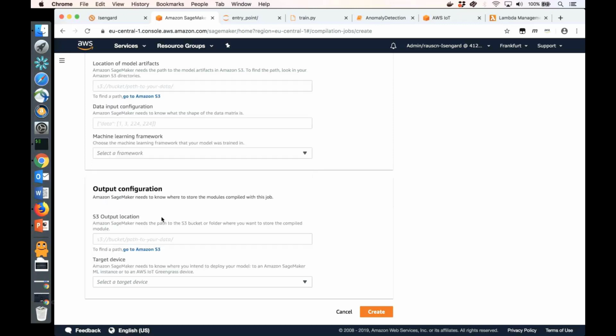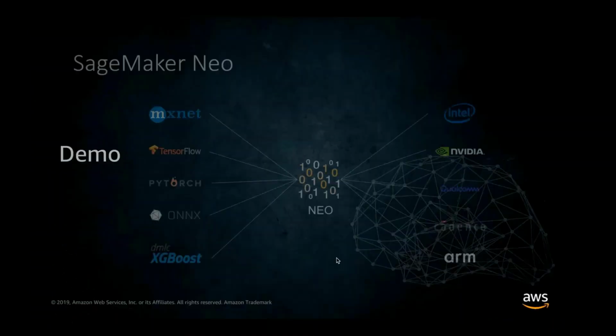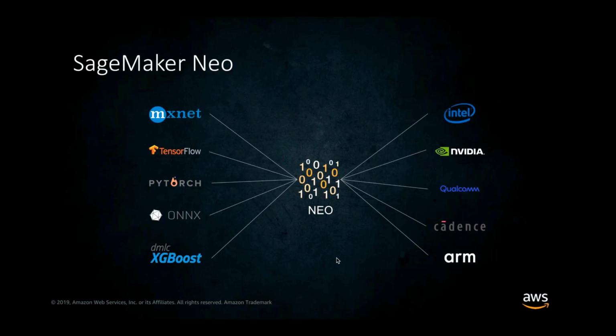And so what does SageMaker Neo exactly do? So when we think about deep learning, then we have multiple deep learning frameworks like MXNet, TensorFlow, PyTorch, ONNX. And now you want to deploy your model to a specific hardware target, and you want to run it as fast as possible. So when we think about edge deployment, then the issue is that you may face a lot of resource requirements and constraints in terms of memory and so on. And it can be a very tedious and iterative process to optimize your model to fit into an edge device. And SageMaker Neo basically allows you to automate this process.